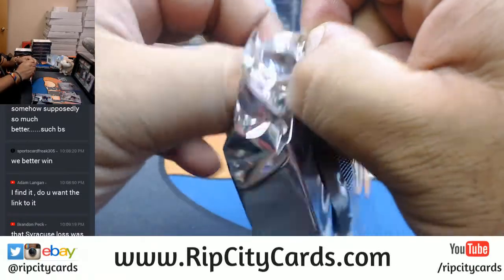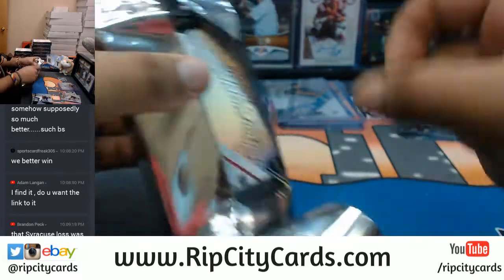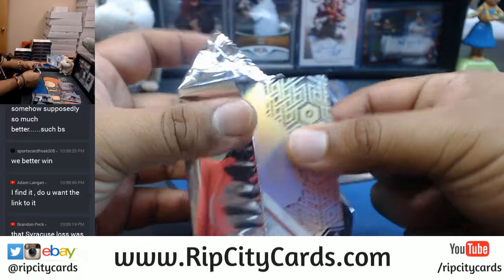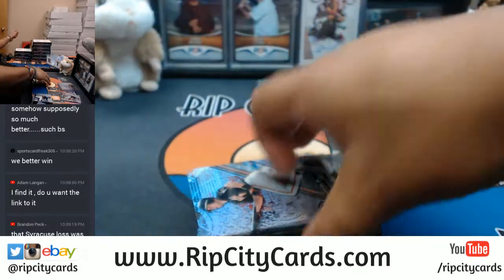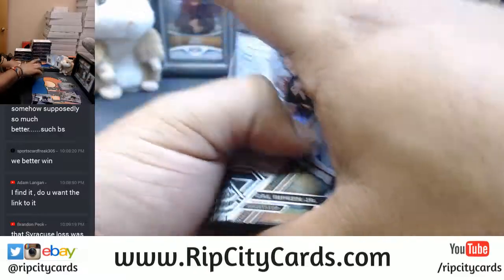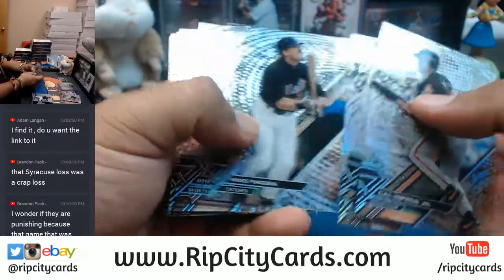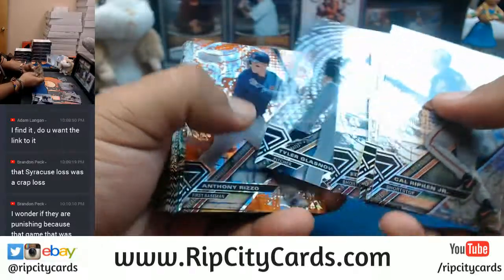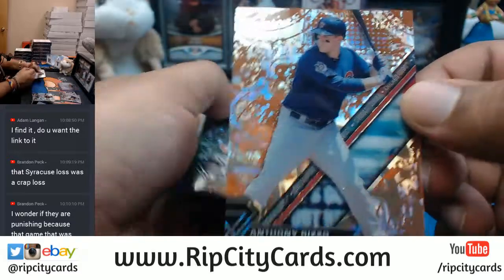Because one thing I've noticed about this Hurricane team is we play down to our competition. If we're in the national spotlight, we shine. We do well. We can rise to the occasion. But the opposite is also true. If our team is not ranked or whatever, then we get a little complacent. And we play down to the competition. And we can't do that if we're going to win a national championship.